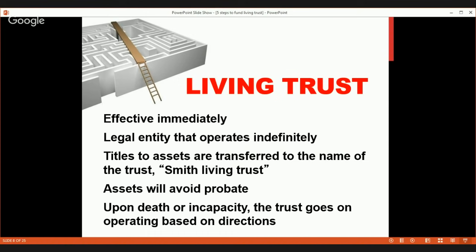But like most trusts, there are really 3 parties that we pay attention to. Those 3 parties are the grantor, the party that's giving the asset; the trustee, the party who holds legal title to that asset for the benefit of, you guessed it, the beneficiaries. That's the 3rd party. And in a living trust, all we're doing is taking the asset from your name and placing it into this trust, which is really a contract, and then naming successors. So you will always be the grantor of your living trust.